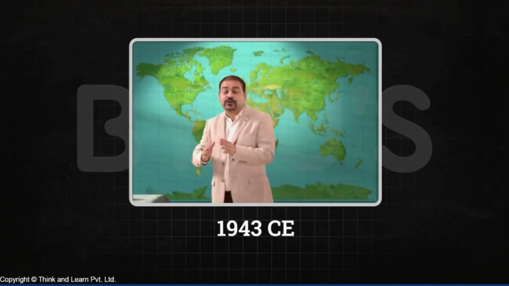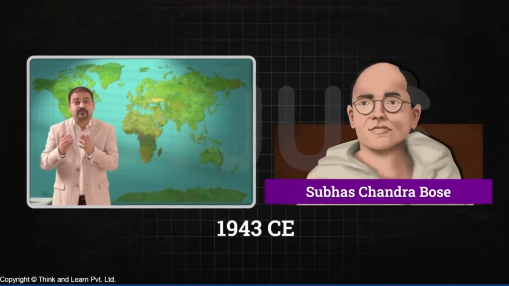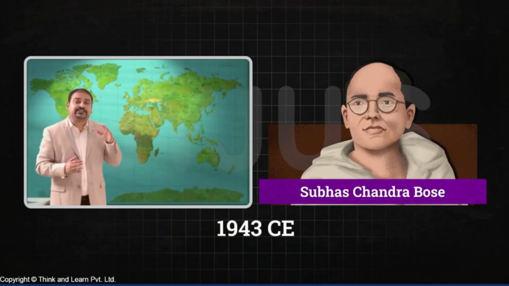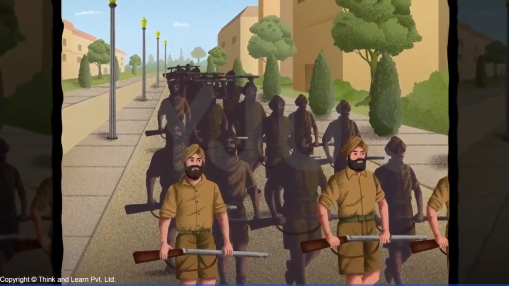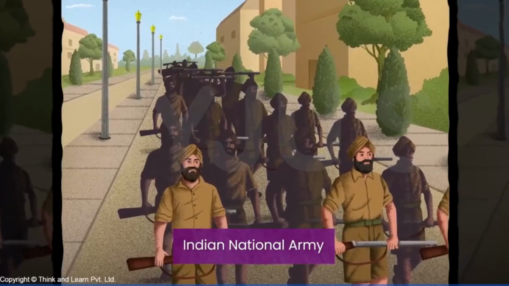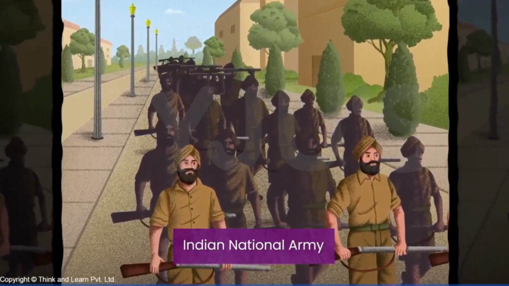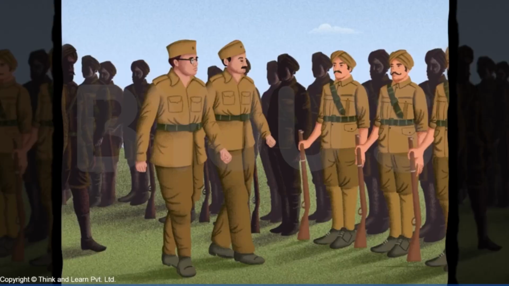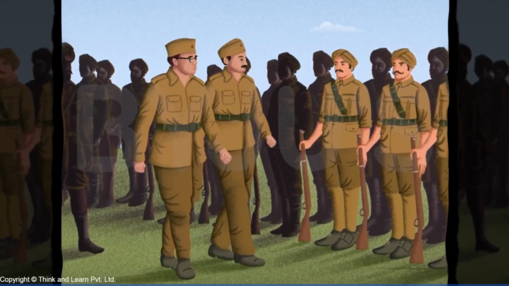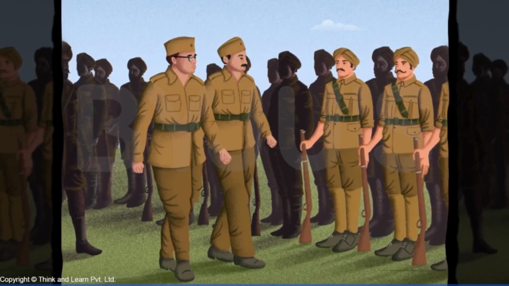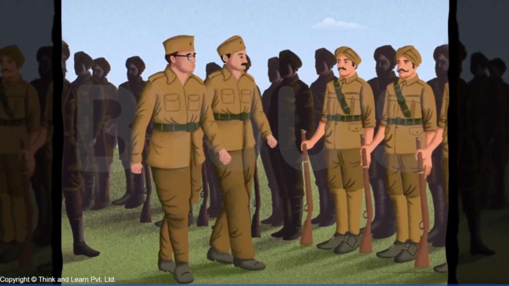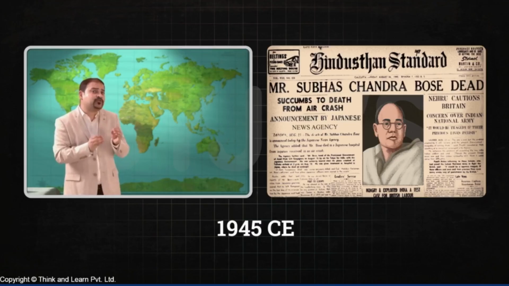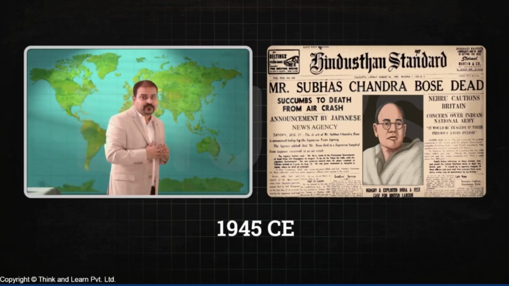By 1943, the Indian freedom movement had additional support by the Indian National Army led by Subhash Chandra Bose with the assistance of the Japanese army. The Azad Hind Fauj, or INA, planned the military campaigns to liberate India from the hands of the British. The INA also marched with the Japanese army in the hopes to defeat the British and establish a provincial government in India. But as the Japanese lost the war, INA was also defeated. By 1945, Subhash Chandra Bose was reported to have succumbed to a plane crash.